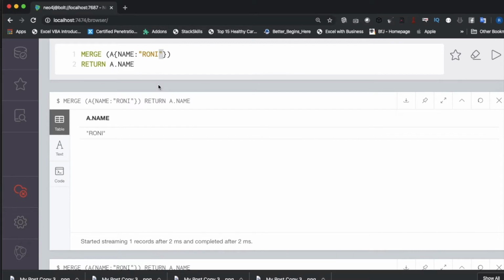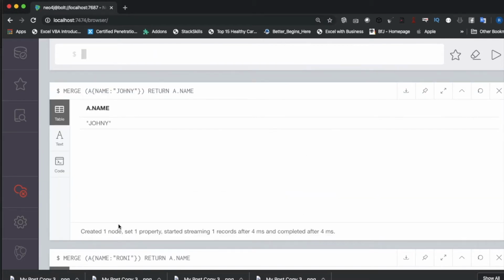If we change this to Johnny, it created one node with a property, but there is no label, because we haven't mentioned anything. So in this way we can create a node with property values as well.